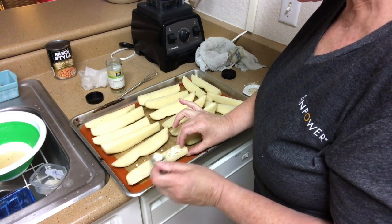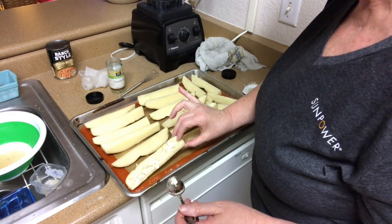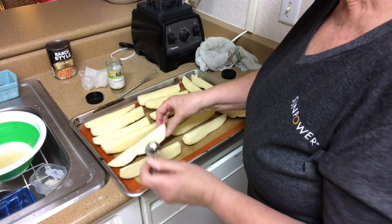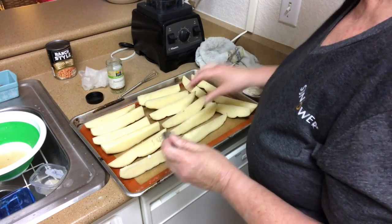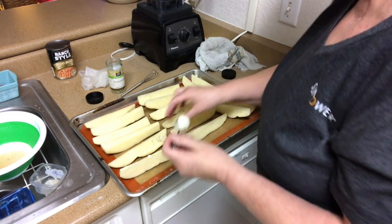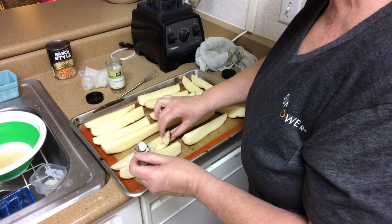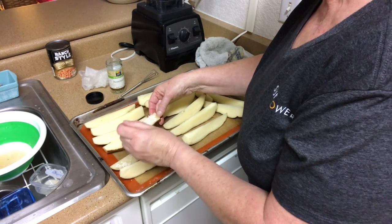So let's see, as I sprinkle, oh, look at that. That stays on so much nicer. I'm just going to sprinkle on one side. If I have enough, I'll do both sides, but we'll see. So sprinkle that on there. I'm going to do it on the sides instead of over the top, because I really want a lot of flavor.